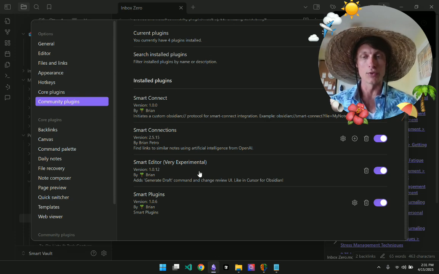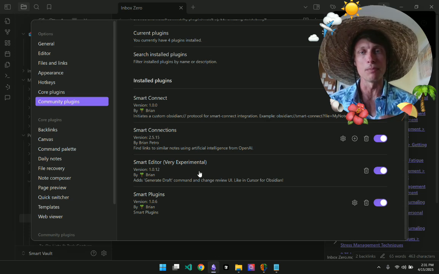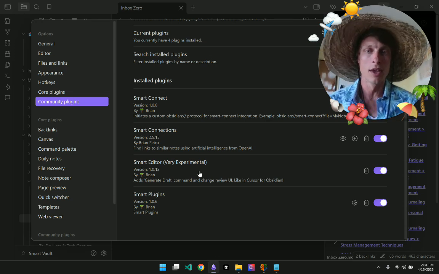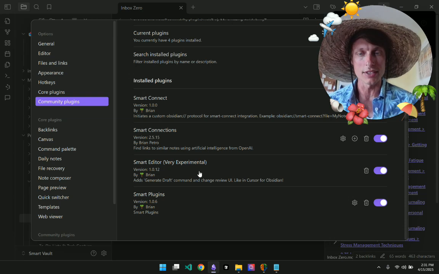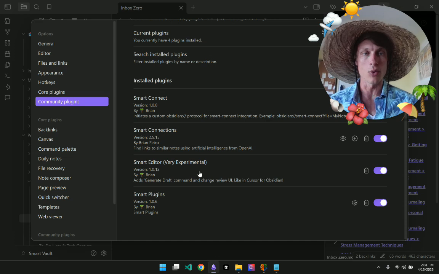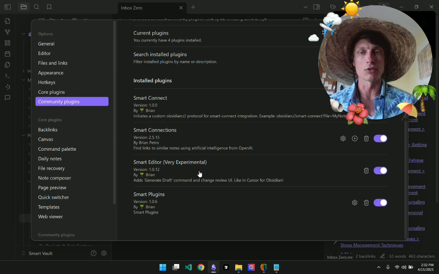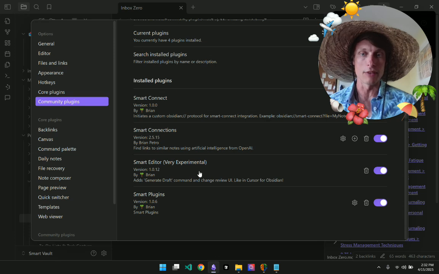So this way, if you're somebody like me who actually never copied and pasted anything into my Obsidian, I always had this rule that it had to be my own words in my notes. So the content that gets put in my Obsidian needs to be very well curated. So having a way to review changes that AI makes before it actually makes them to those files was something that was really important for me to better leverage AI in my Obsidian.